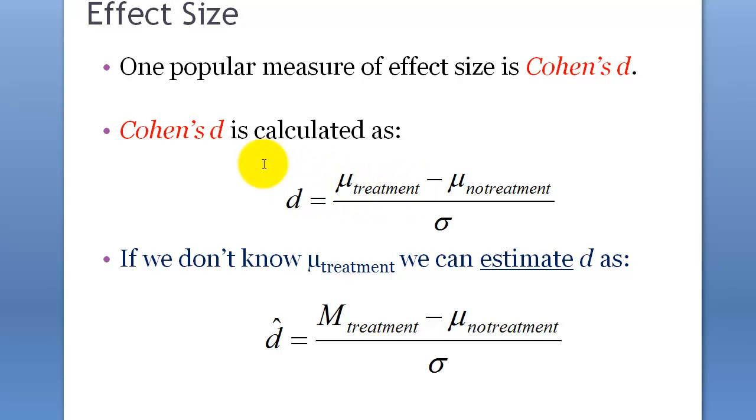D is calculated as: this is a treatment mean and it's a non-treatment mean. So you see a difference, or improvement or difference, impact or effect size here. And divided by the standard deviation. It's a typical variance, the difference from the mean. So by doing that, you can estimate the percentage of effect size.